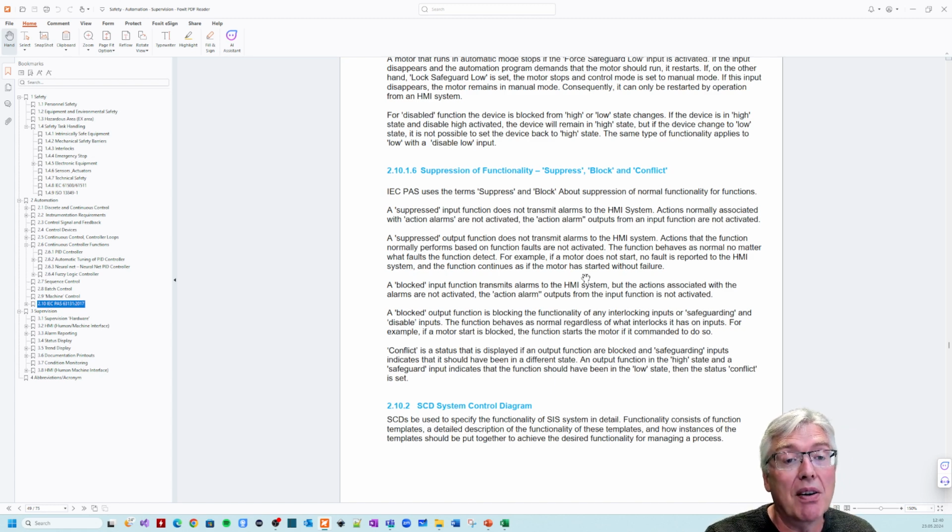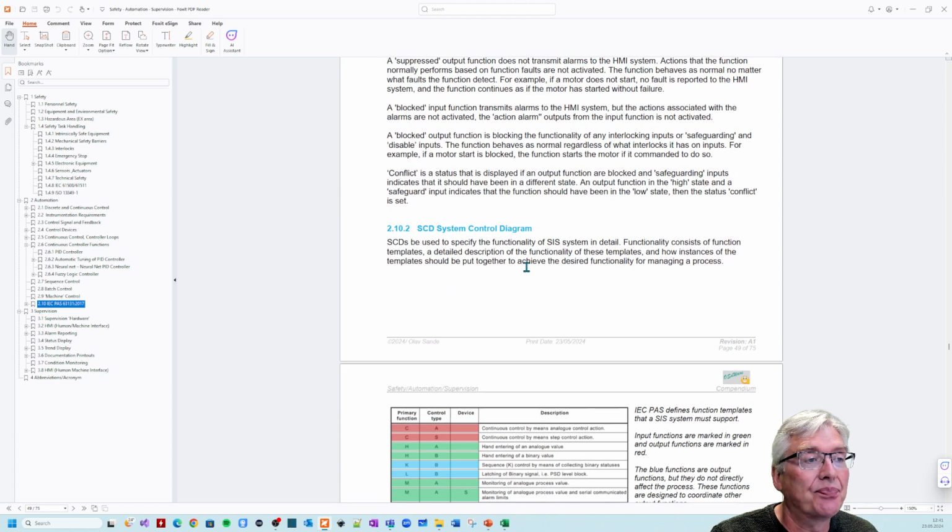Your logic says it should be open, but your safeguarding action says it should be closed. There's a conflict in your system. You have to report it. Then the operator should look into this and say, okay, maybe you should block the safeguarding action and open it no matter what, and so on.